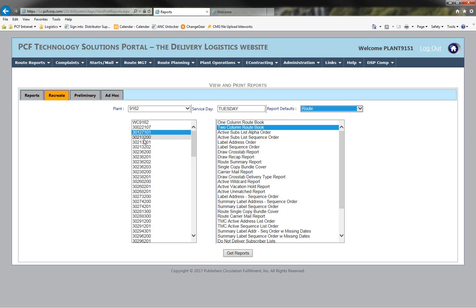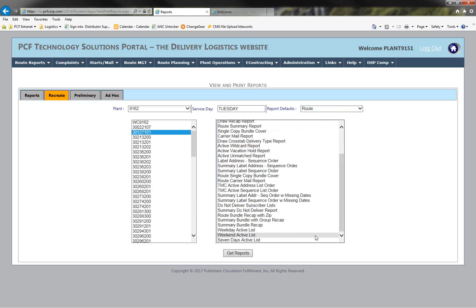So let's just say we want to pick a route and we want to create, let's see, how about a 7-day active list? Let's see what we get.